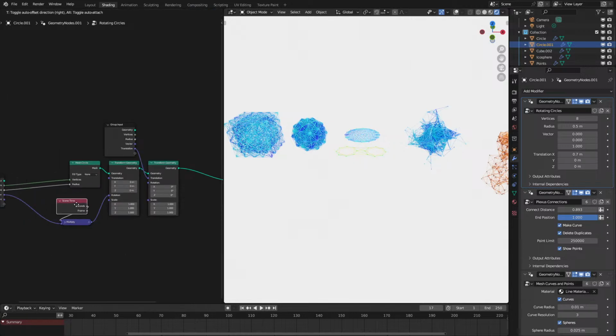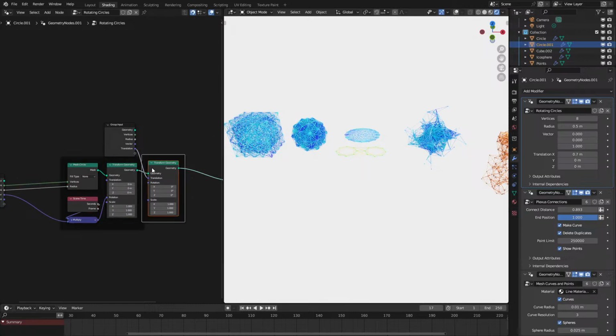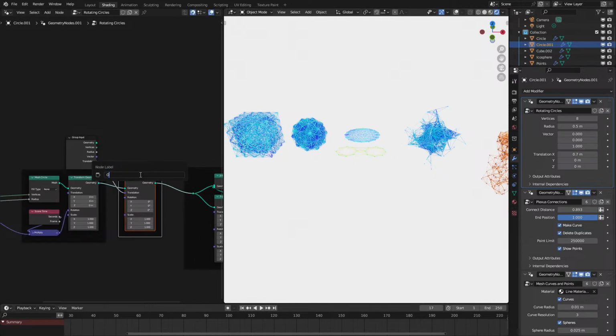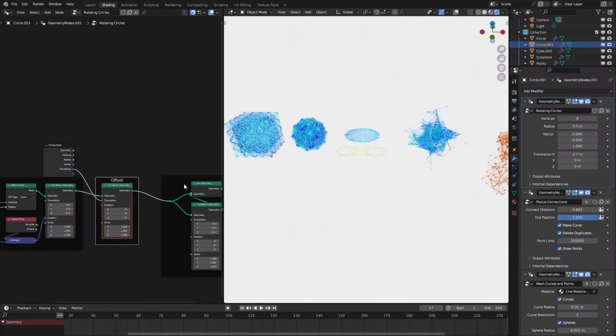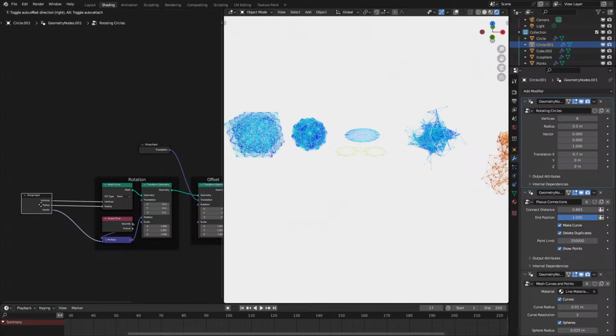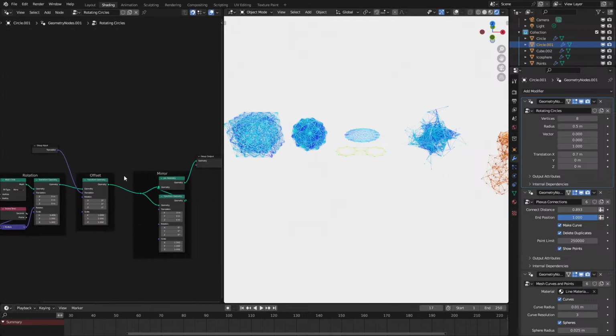Okay, let me put this into a nice little frame right here for that. And then a frame right there. Trying to set this up really quickly. So this is offset. This one is mirror. And this one is rotation. Hide those just to compact it, make it better.